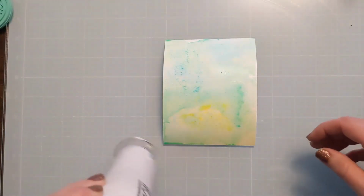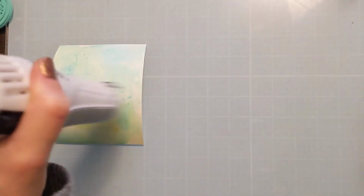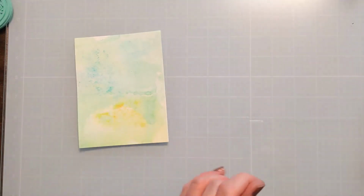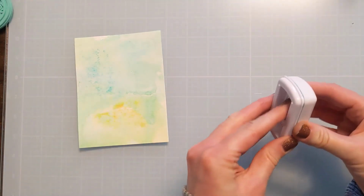So now here's another benefit of working on a glass mat: it can handle heat. You don't have to worry about melting your glass mat, whereas with maybe a self-healing mat or something like that, I don't know that it could handle the heat. But you could do your heat embossing. You can do everything with your heat tool right on the glass mat and it's going to be just fine.